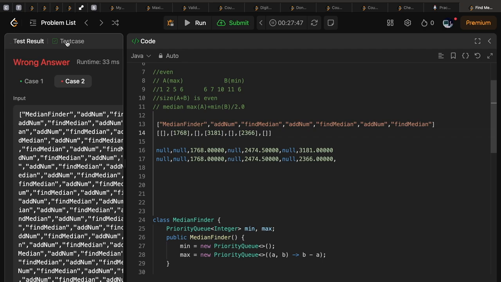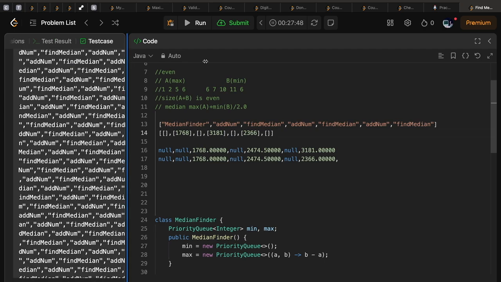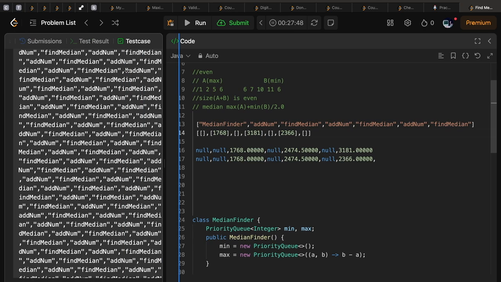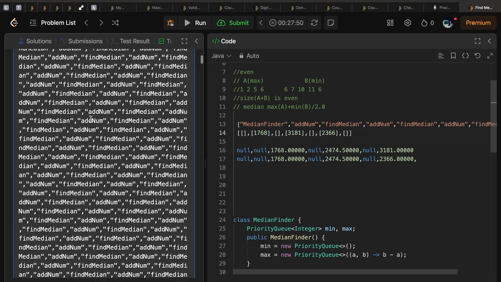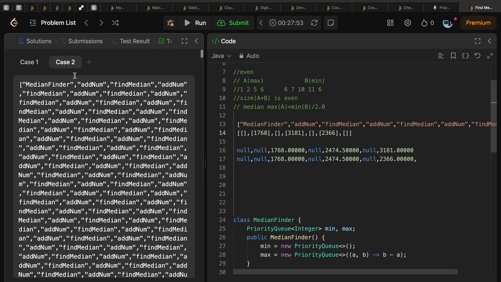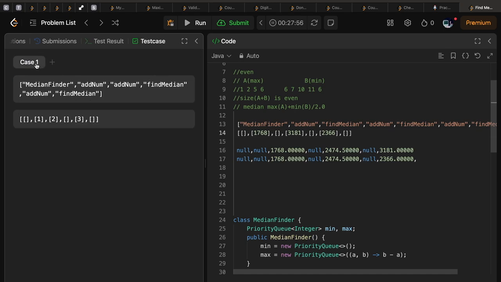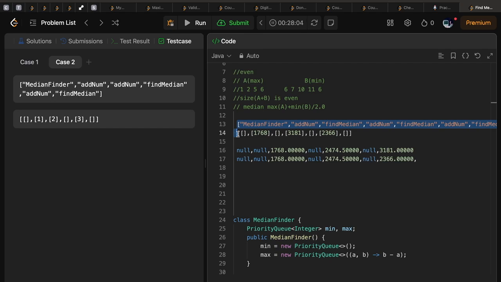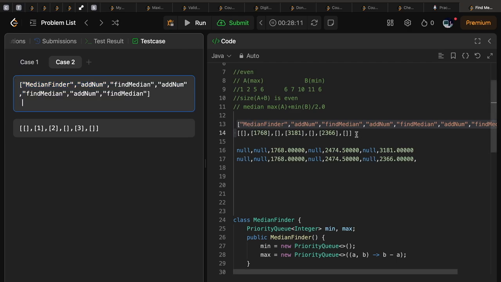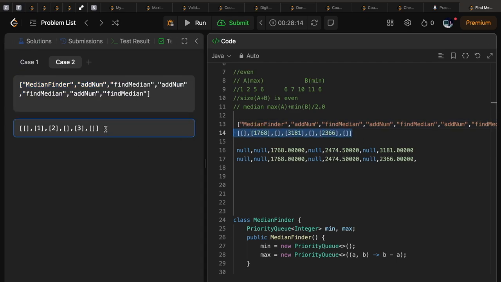Let's go to test cases. We will have a test case of our own, and an array. Let's run.